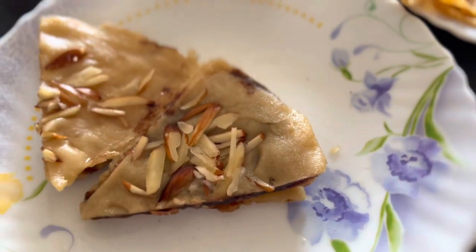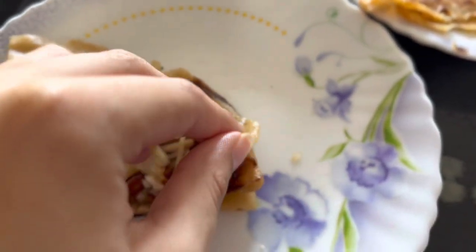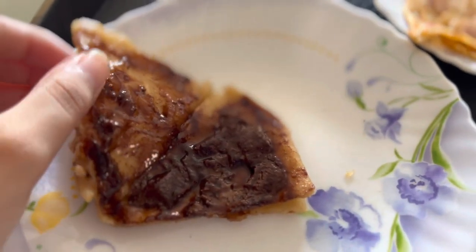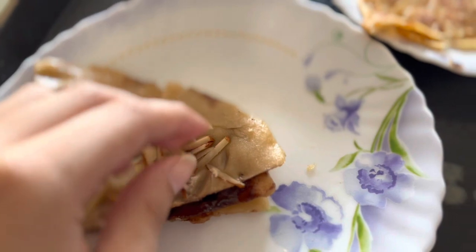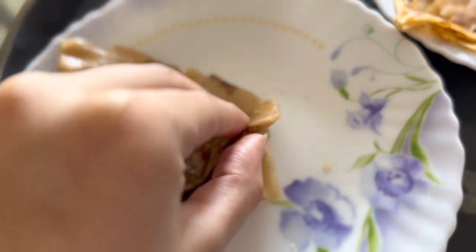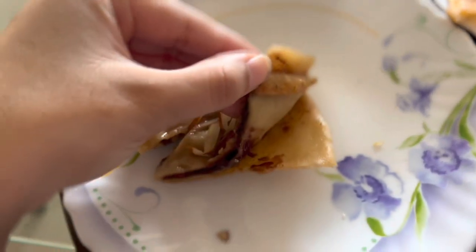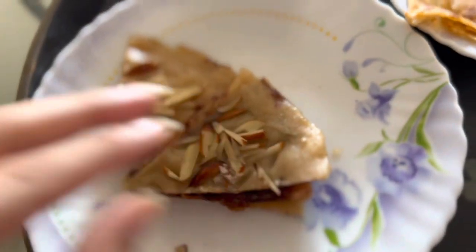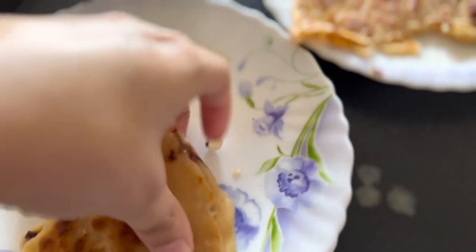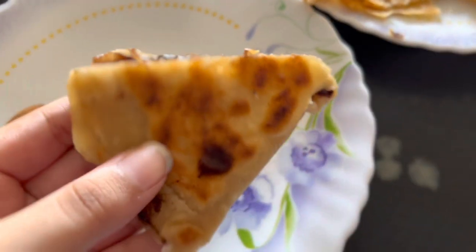Let me show you what it's made of. First layer is the almonds layer. Second layer, this part is chocolate peanut butter and this part is chocolate Nutella. No wait, this is chocolate Nutella, this is peanut butter. One of them is Nutella, one is peanut butter. And the one below is plain peanut butter. Yes. See? Healthy breakfast. I love this thing.